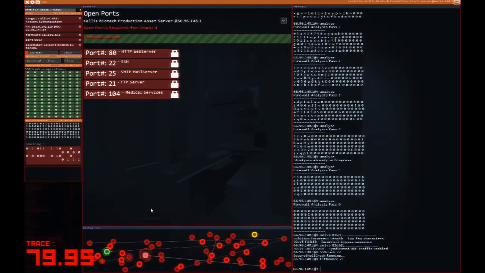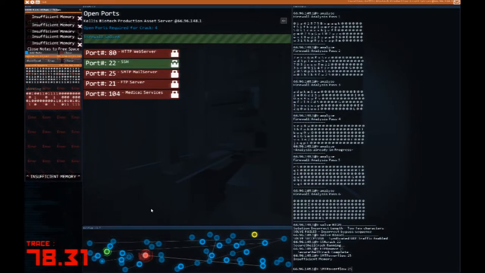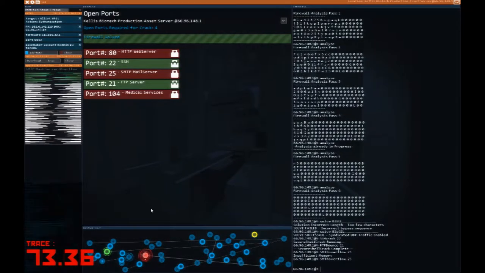Ready on the SMTP one, 25. Too much space, take it up. It's okay, we got this. So, I'm sorry for that. I didn't mean to just sit around wasting your time, but at least it was better than my playthrough of Deus Ex, where I just couldn't do anything ever and just wandered around. Web, port 80.